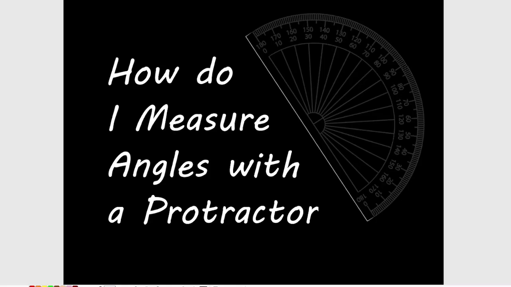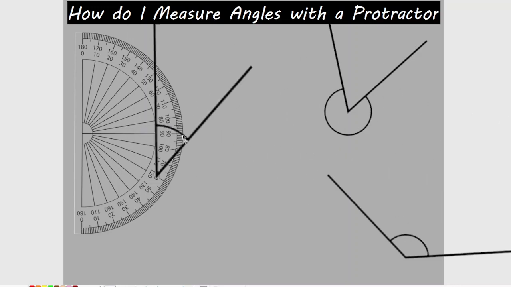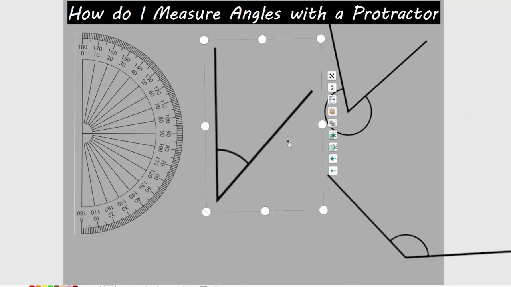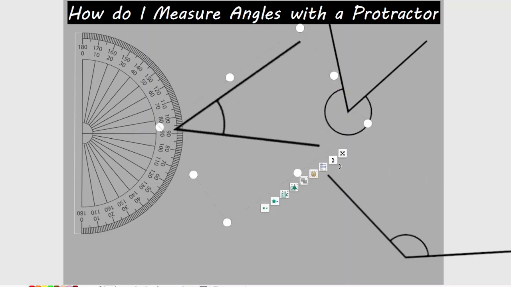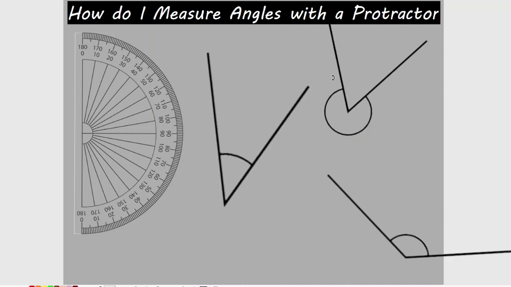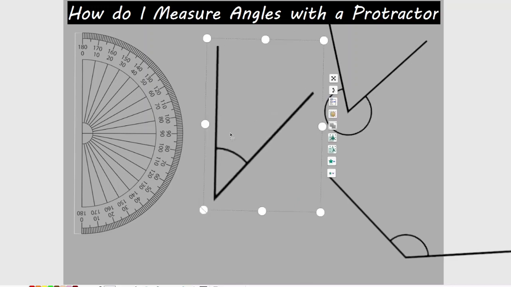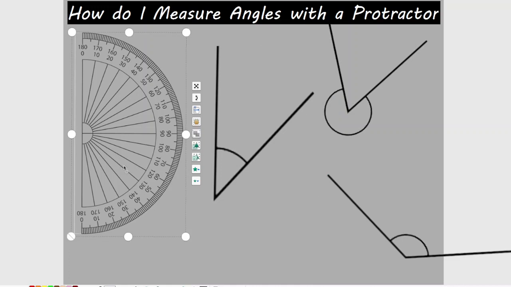How do I measure angles with a protractor? So I guess that's the very first thing that you probably want to know and what you're getting asked about. Now, step one, you get your angle. And you're probably going to have it looking like that on your sheet. So what you want to do is you're going to turn your piece of paper and turn your angle to have it facing straight up. That's the first step, and I'll show you why I do that in a minute.